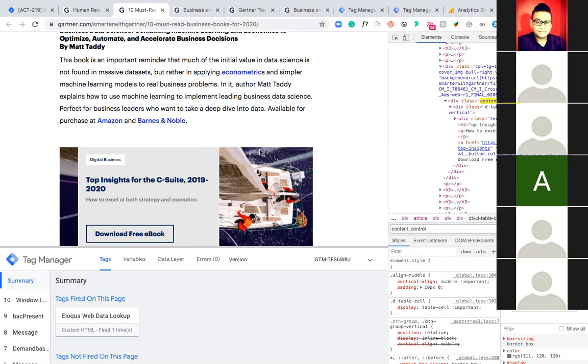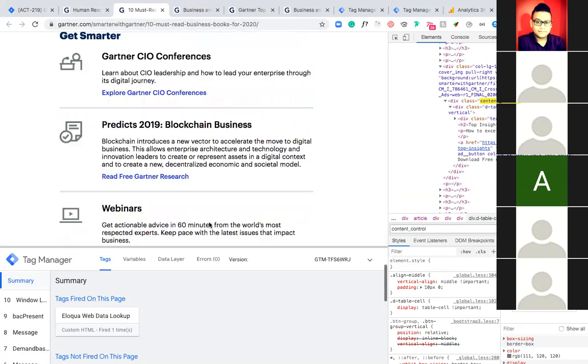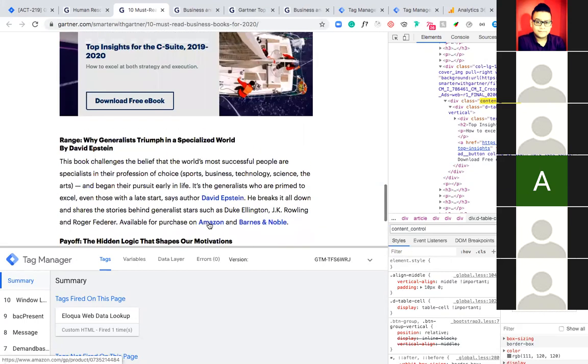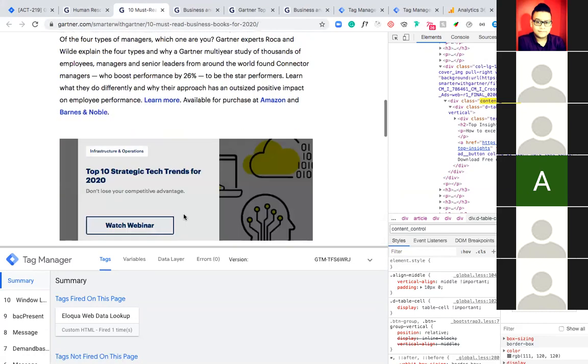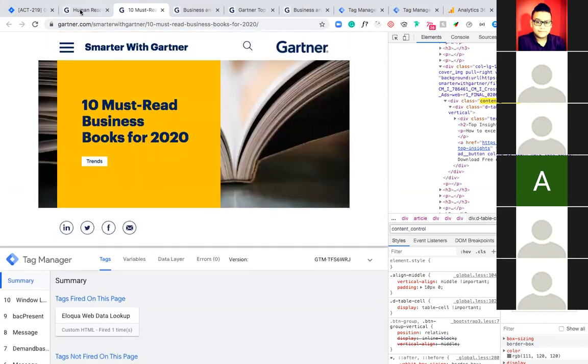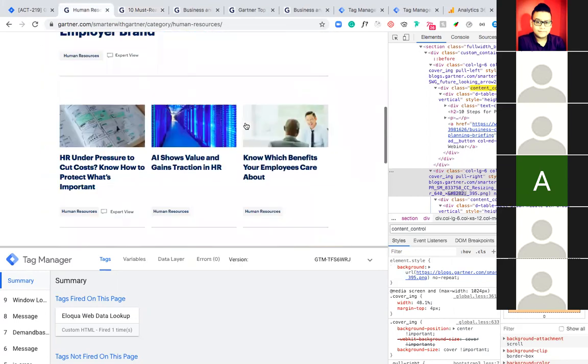Actually, it is. What we're looking for is a selector that's only going to select a display ad and nothing else on the page. So what are display ads? These are display ads. Yeah, there's a bunch of them, right? Yeah, so that was my confusion. Right. But if we look into this page, this is an article page, and there are only two display ads. There's one here, and there's one here. There's no other display ads. If we look at a category page, again, there's just these two display ads, and there's nothing here.